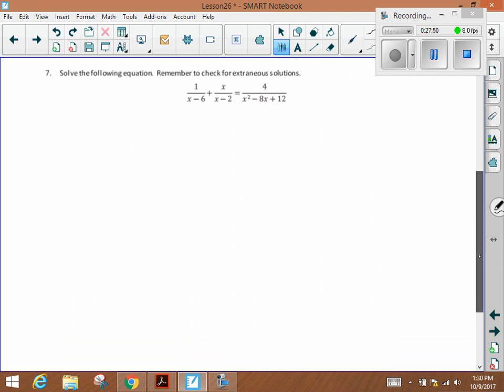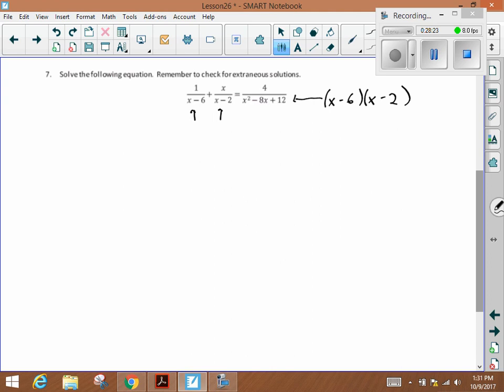Let's do another one. Again, usually the trick with these is to factor. Okay, it turns out that this does factor, right? I can find two numbers that if I multiply them, I get 12. And if I add them, I get negative 8. That would be negative 6 and negative 2. Isn't it crazy? The answer was located right there. So keep an eye out for that, okay, when you're trying to factor those.